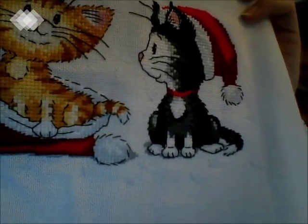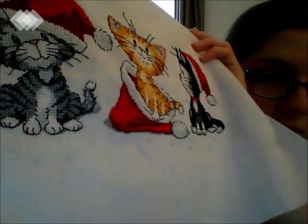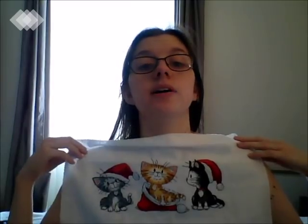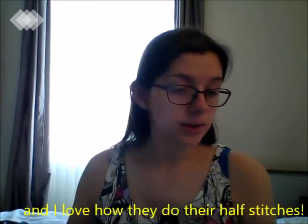It's got these little stars as well, but you can't see them very well. So stars, I think it's supposed to be like snow. So that's that, and that's Christmas Kittens by Heritage Crafts, which is a kit.